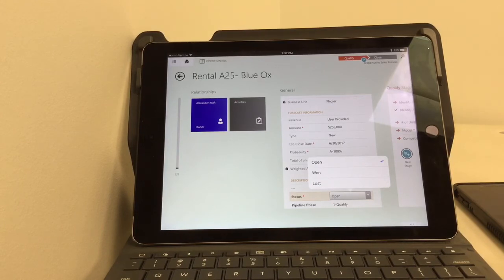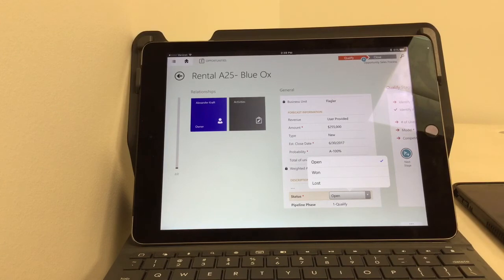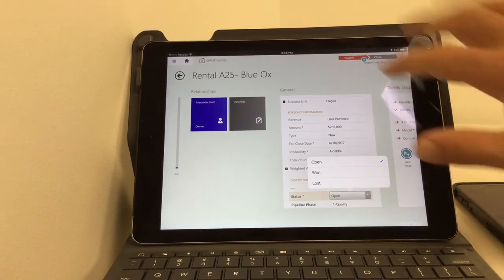Let's say the customer didn't buy anything, or let's say that you created the opportunity, but you made a mistake. Maybe you jumped the gun and there really isn't a deal there, and you don't want to mark it lost because for whatever reason, like I said, it wasn't a true opportunity, or you don't want to flood a database with all of these lost deals that maybe weren't necessarily lost deals.